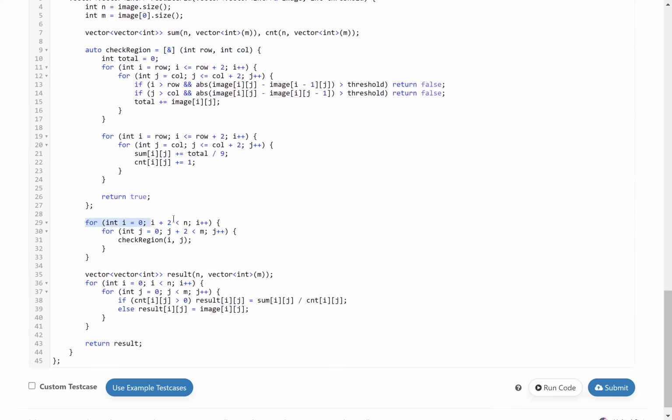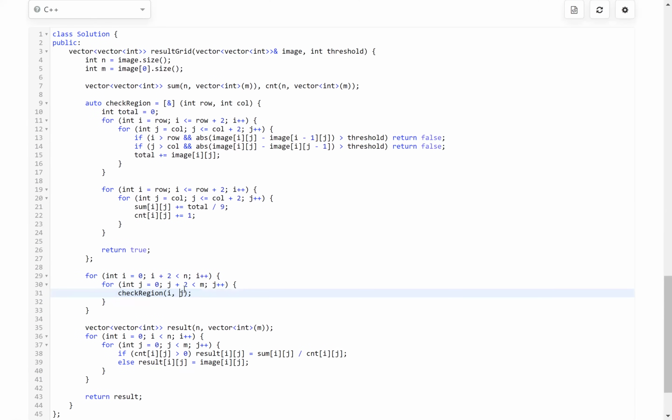So what we are doing is going over all the possible starting positions. These two for loops are for going to every starting position, and then after that I'm checking whether the subgrid having i, j as its first cell is a region or not. For checking that, I've created a function and I'm just calling it. You can feel free to write all this content inside the loop as well.